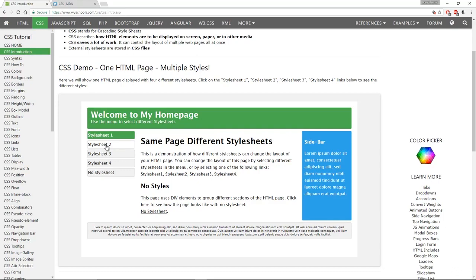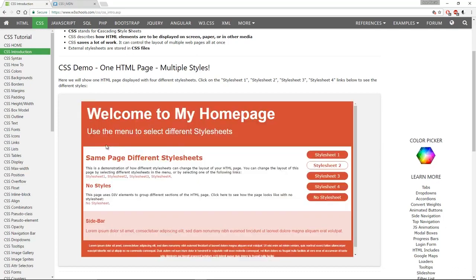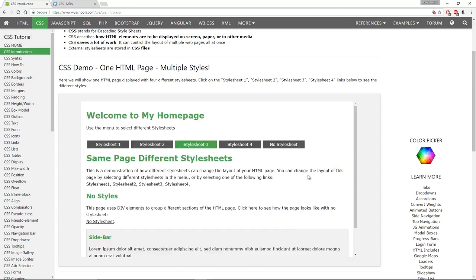And if I click on one of these links to style sheet number 2, for instance, you'll notice the website completely changes. But the fun fact to know here is that this is actually the exact same HTML code. The only thing that's changing is the CSS file that it's linked to. So all the changes you see here when you hit on these style sheets is just pure CSS. None of the HTML is changing, none of the content is changing. Just the CSS is changing itself.